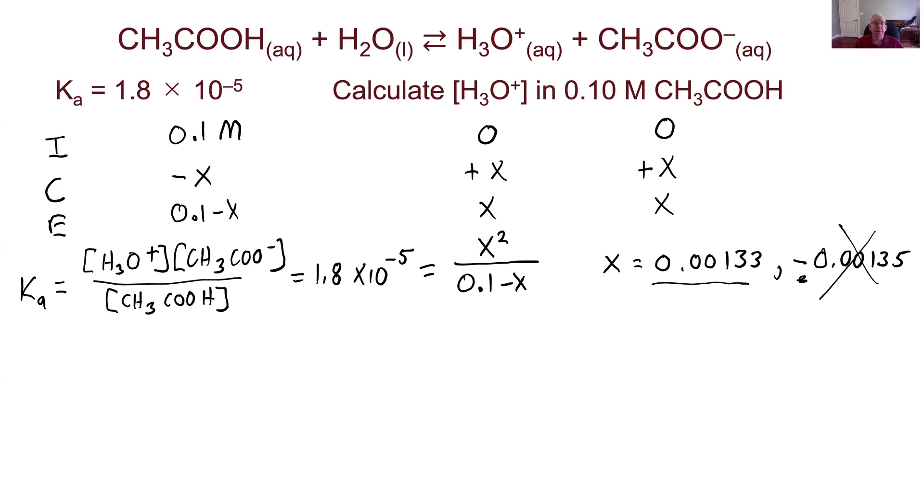Suppose I don't want to do the quadratic formula. I can sometimes, but not always, escape from it if I'm willing to be a little bit clever. I confess, people don't learn or teach some of these sort of tricks as much anymore just because calculators make doing the quadratic formula a lot more palatable than it was when I first learned how to do that a long, long time ago. But if I don't want to do that, I can say, well, 10 to the minus five is the equilibrium constant. It's not very big. So the amount of stuff that's going to end up going over to the right-hand side should be pretty small. So I could try saying that if 0.1 minus x, if x is very small, then 0.1 minus x will still be close to 0.1. We can cheat a little bit. We can say that's pretty much true, because over here I found my value of x. It's 0.001. 0.1 minus 0.001 is not that far from being 0.1.